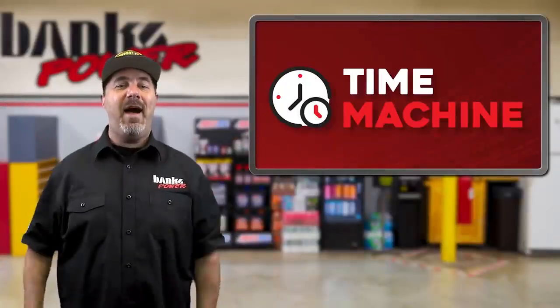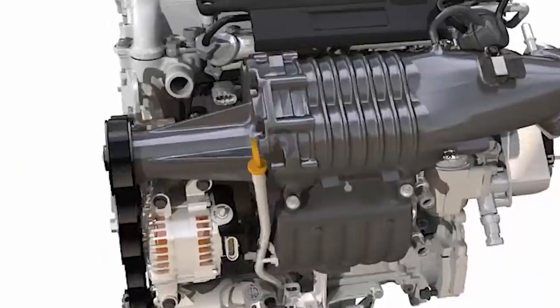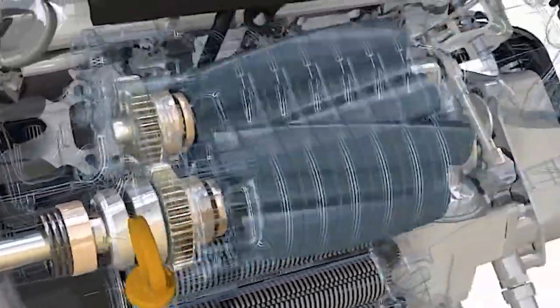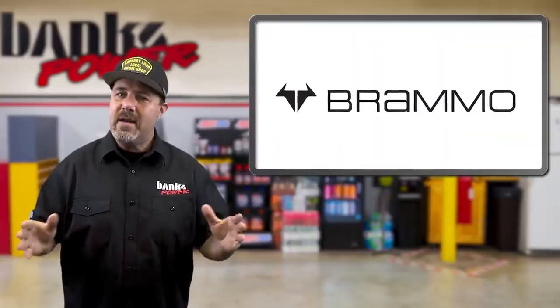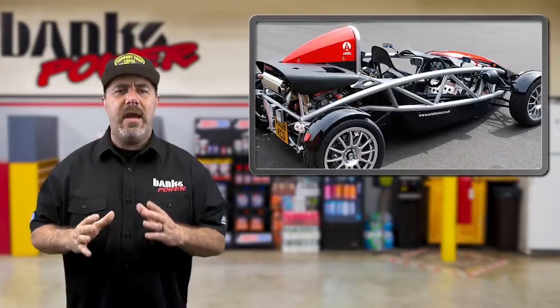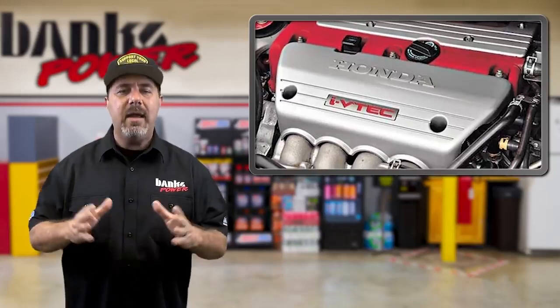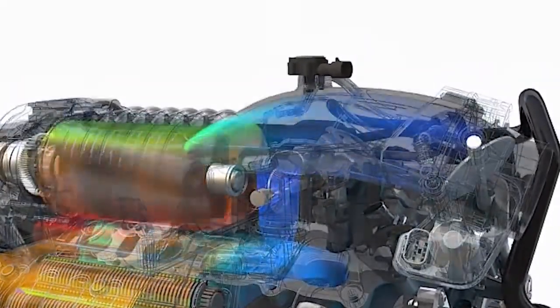Next up at our time machine, we fly back to 2006. As Banks' negotiations for distribution of the Duramax engine progressed, General Motors had the idea to see how Banks would be able to take care of special vehicle builders, providing a parts package and support for their specific needs. One such customer was Brahma Motorsports of Ashland, Oregon. They had signed a deal with Ariel Limited to manufacture the Ariel Atom here in the US — an extremely lightweight car tipping the scales at only 1,350 pounds completely outfitted, originally powered by a Honda K20A engine fitted with a supercharger. Unable to secure a deal with Honda for the engines, Brahma approached GM for a solution, which happened to be Banks.